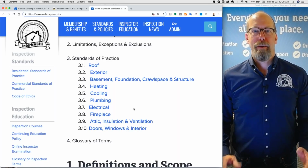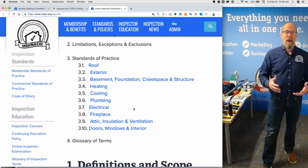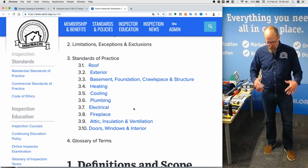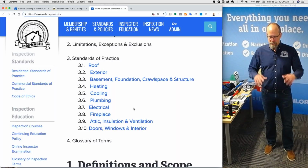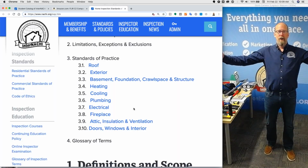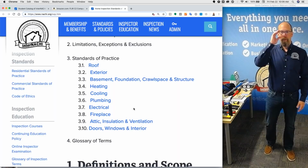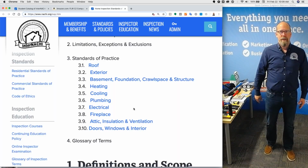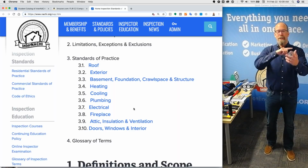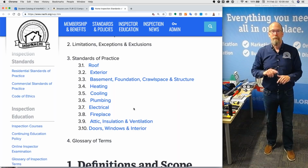Why is this important? Because you want to develop an inspection process. You want to do the same kind of process on every home, regardless of whether it's a condo on a 3rd floor or a big townhouse or a huge McMansion. You want to approach the property in the same way, because if you have a standard inspection process, like for me, I do the exterior counterclockwise on every home.